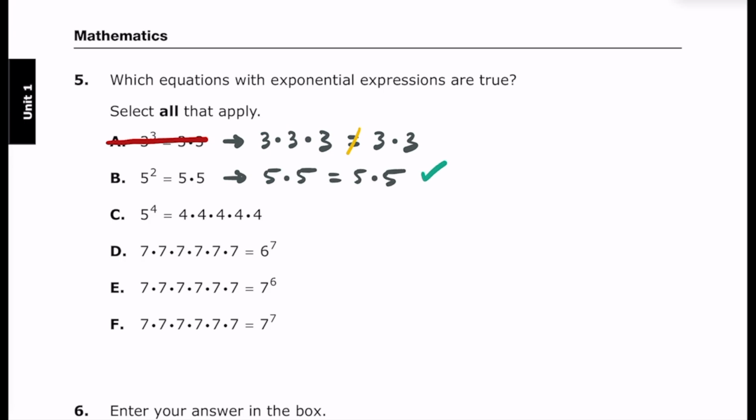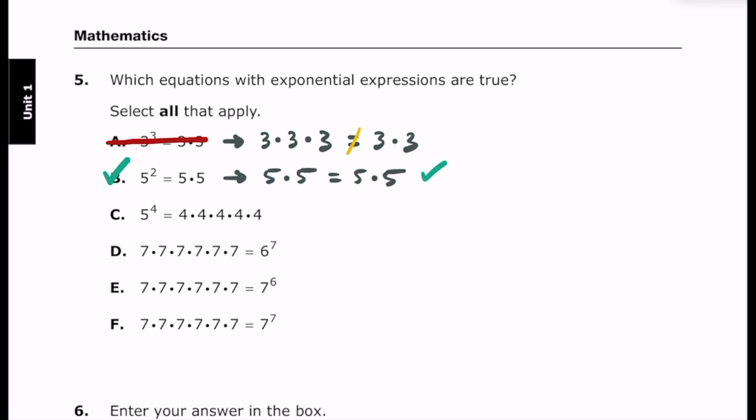Let's see, if we look at just answer choice A, if we look at this 3 to the 3rd power, that's 3 times 3 times 3. So I guess the question is that equal to 3 times 3? No, that is not equal to 3 times 3. So this one doesn't make sense. Let's go ahead and cross that one out. That one doesn't work. If you look at the second answer choice, this is 5 to the second power. That's 5 times 5. Does that equal 5 times 5? Definitely yes, that one does work, so I'm going to say yes to this one.